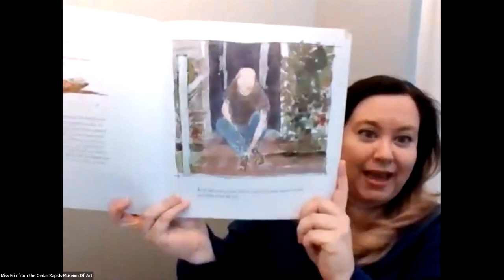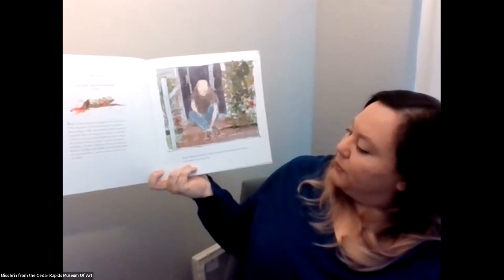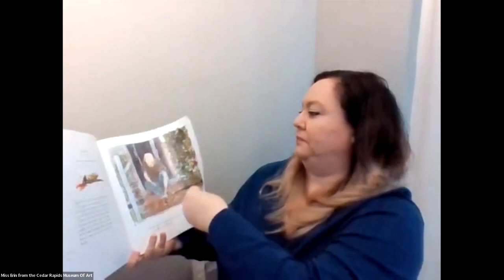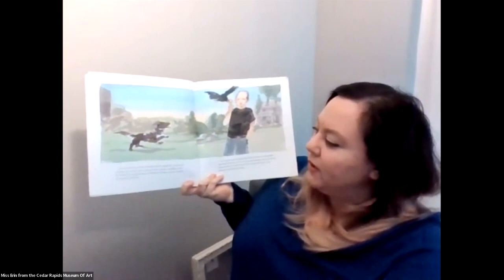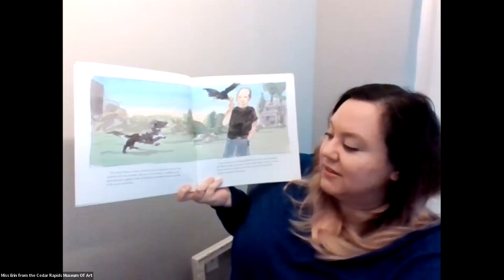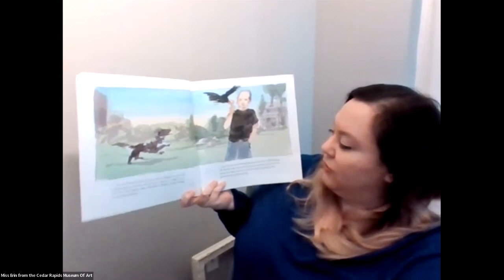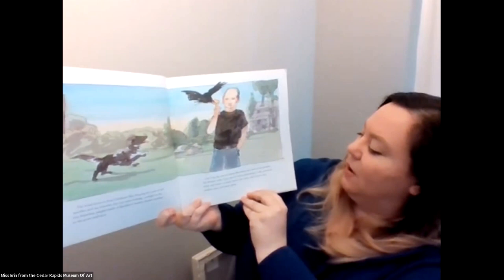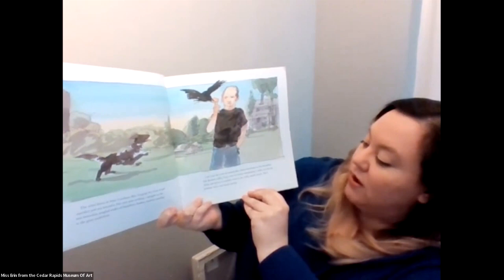So, Action Jackson. In the afternoon, Jackson Pollock puts on his paint-splattered boots and walks across the yard. Messy painting boots. You'll see why. There's his puppy. The wind blows in from Gardiner's Bay, bringing the scent of salt marshes and sea lavender. His eyes miss nothing. Sunlight on the tree branches, tangled stalks of blackberry bushes, beetles crawling in the grass underfoot. Caw Caw, the crow he tamed, flies down and lands on his shoulder. His border collie, Jip, runs in circles demanding a walk across the field and down a country road to the wide sandy beach. But Jackson turns and keeps going.